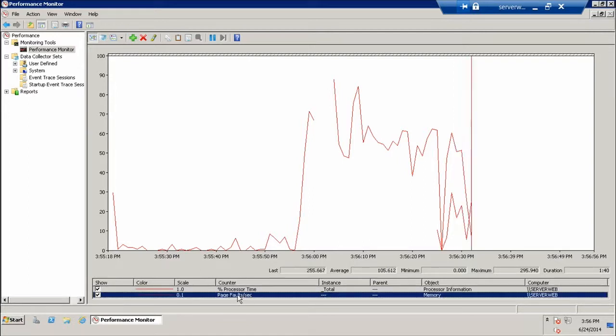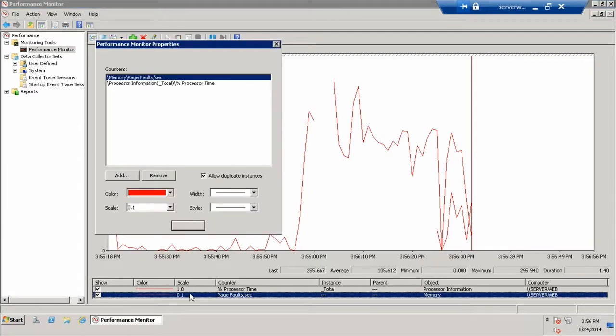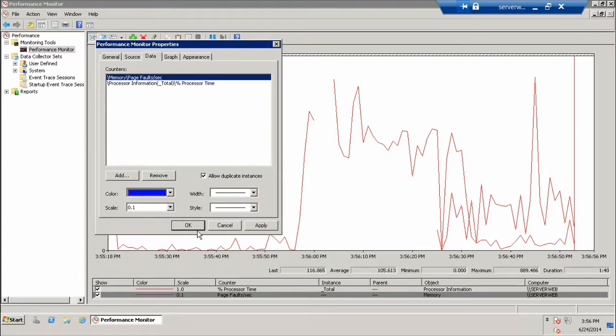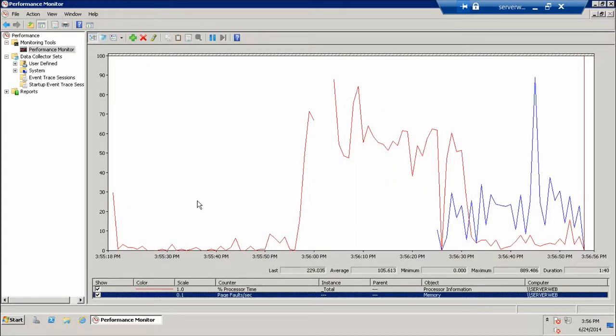One very, very, very important thing to note. Well, one, don't make your lines the same color. Two, don't hang up your server. The scale on these, see right here it says scale 1.0 and 0.1. What that means is the processor time, over on the left it's 0 to 100. The processor time is giving me real numbers 0 to 100.